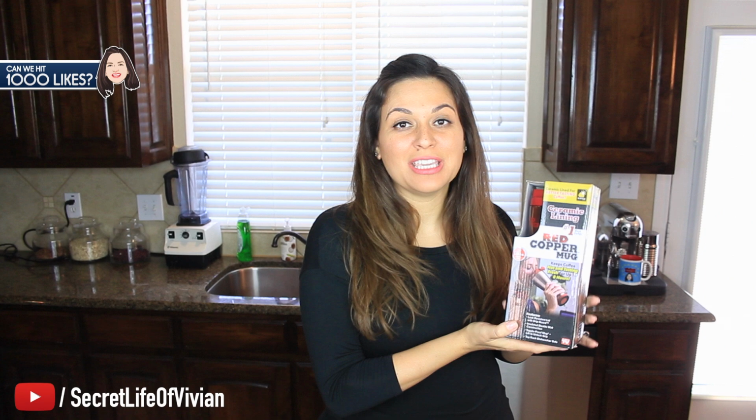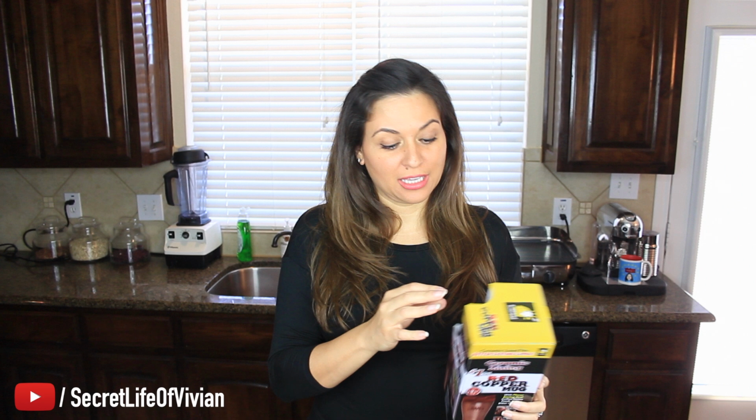The red copper was a non-stick pan. Now they've morphed it into, I was gonna say it's a non-stick cup. It's not a non-stick cup. They're just gonna keep popping products out and just slapping on this copper spray paint and then just saying it's copper, whatever the hell. It's a ceramic lined cup.